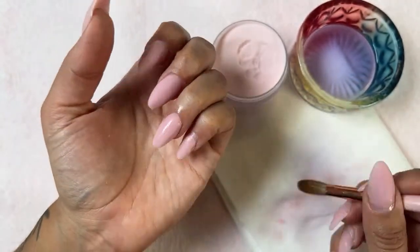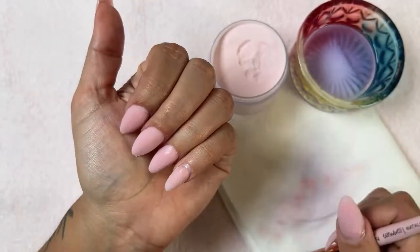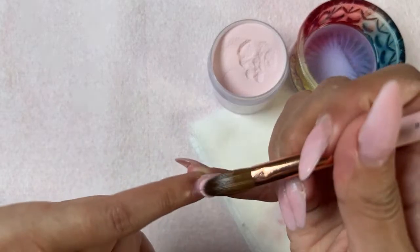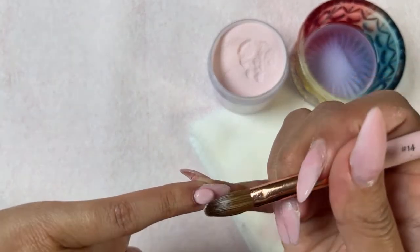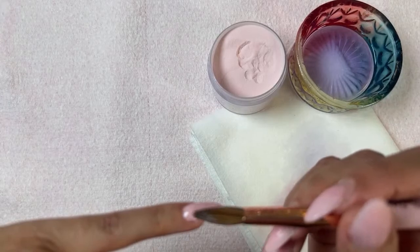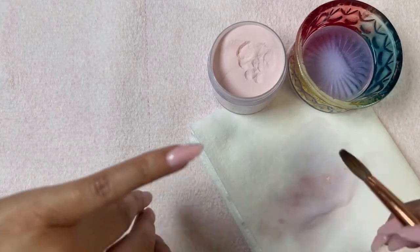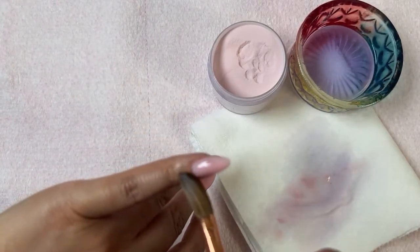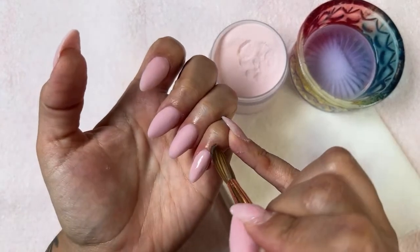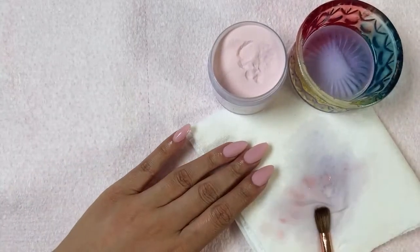Some chrome. Somebody said apply some bronze chrome. White lace accent, like drawn on. I may have some transfer foil lace. I feel like this brush.